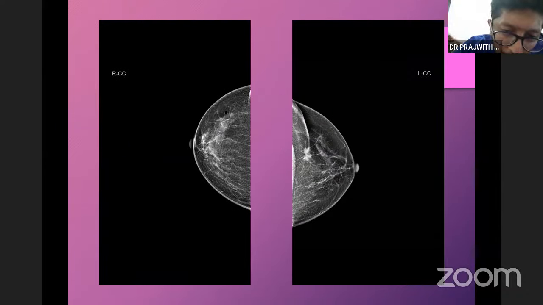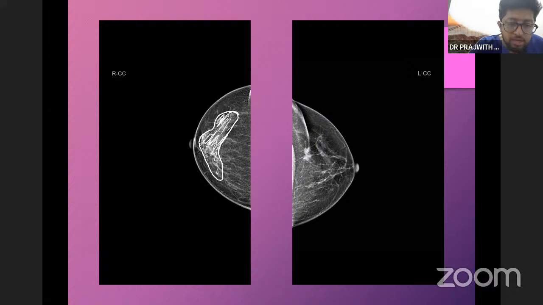You are seeing this kind of tissue here, and here, and here. So you are seeing a large area of hyperdensity, correct? Yes, sir. Large area of hyperdensity. Is it seen here? Not that much. It is not seen that way. So in the right breast, predominantly the areas are showing what? Hyperdense areas.